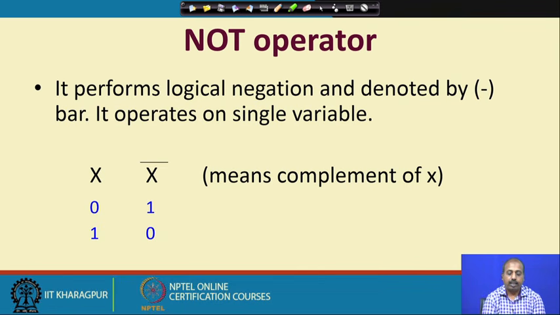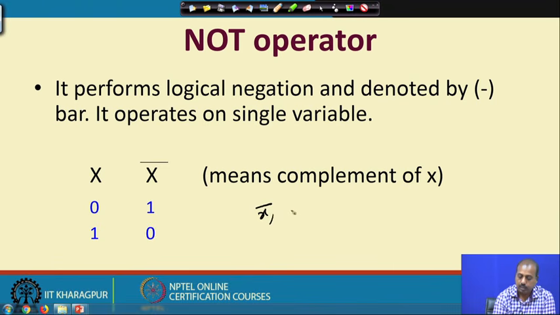Okay. So, again there are other notations also. x bar is one notation that we have already seen here. Sometimes we write it as tilde x, sometimes we write it as not of x, sometimes as x dash. So, these different notations are there. In our lecture also many a times we will be interchangeably using these notations, meaning all of them mean the same thing. So, that is the NOT operator. So, AND, OR, NOT, these are the three fundamental operations that we have in Boolean algebra.